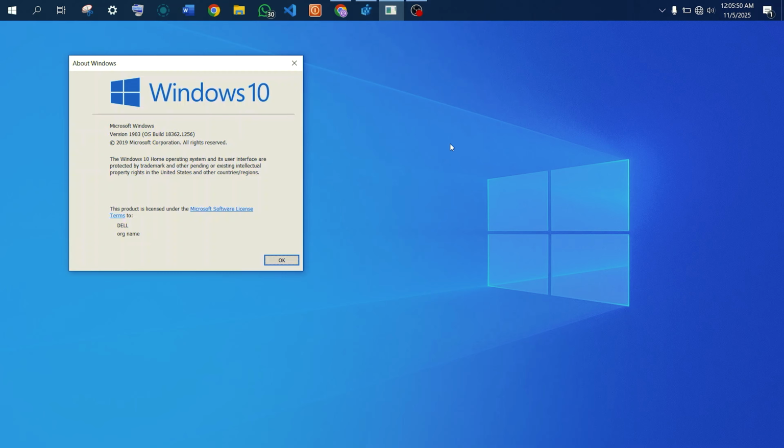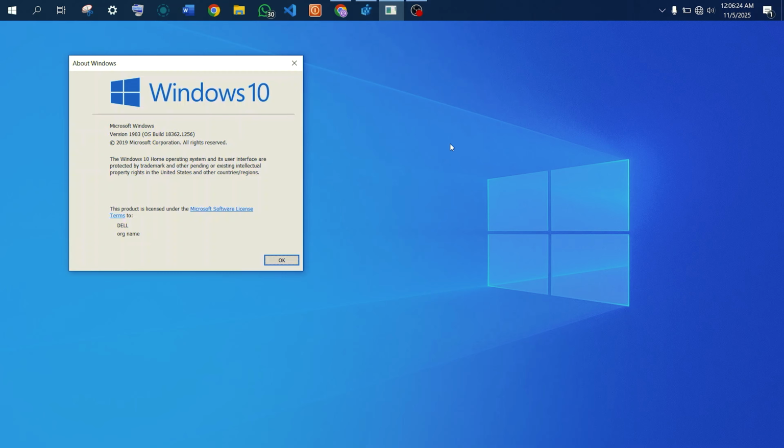For my system, I also prefer to run Windows 10. I did try Windows 11 out, and it was using most of the system resources, even at idle. You might have also seen it. I also don't like updating my system very often, as it just comes in the middle of something when you're doing something. So currently, my system is on Windows 10 version 1903, as you can see.